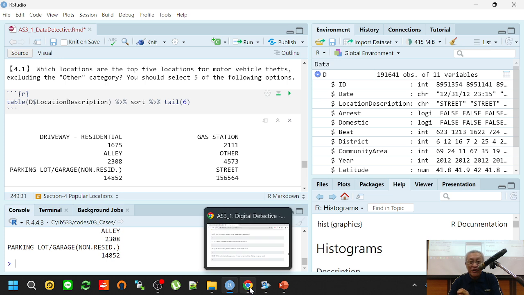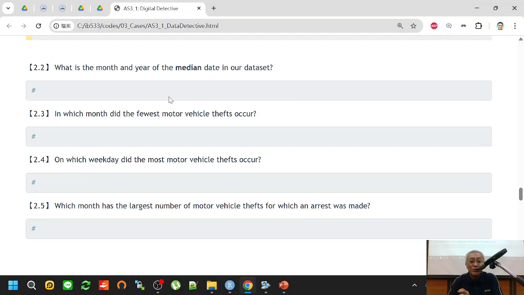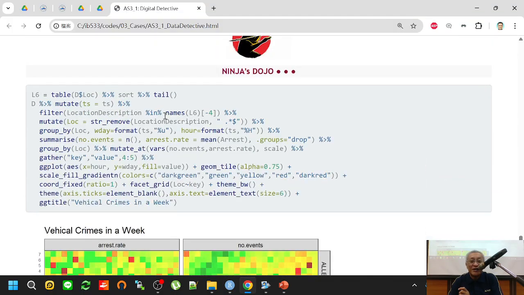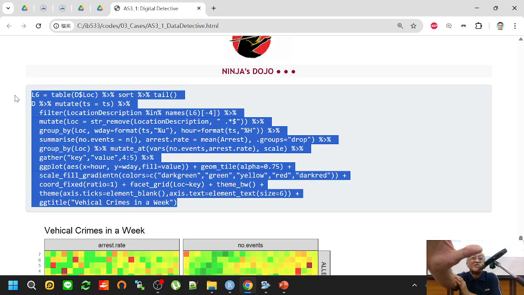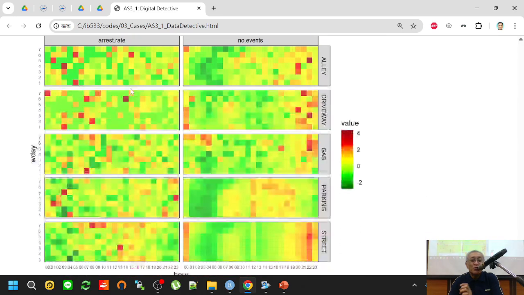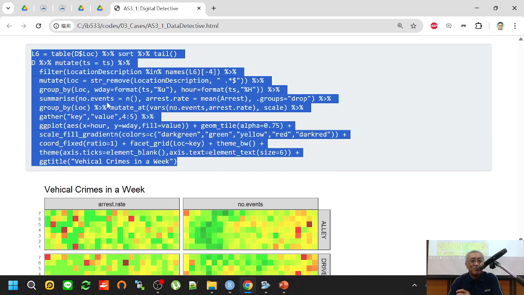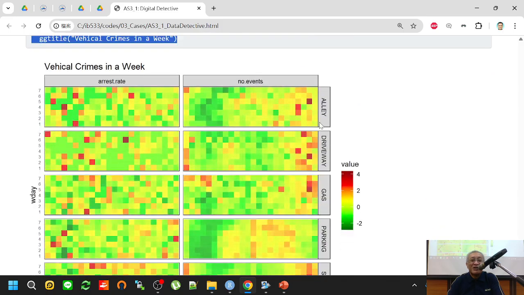Before I leave this case, the last thing I would like to tell you is that there's a Ninja's Dojo, which means this is code that, with your current capability, you are not able to do. I just want to show you that if you have this type of information, and if you learn programming, and you are a very good programmer, then you can do it like this.